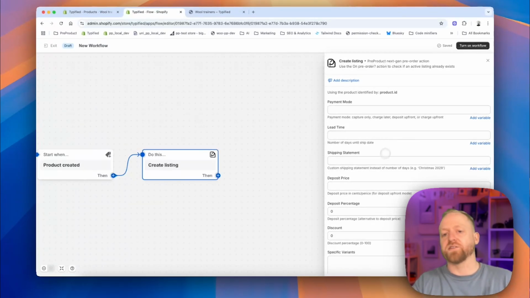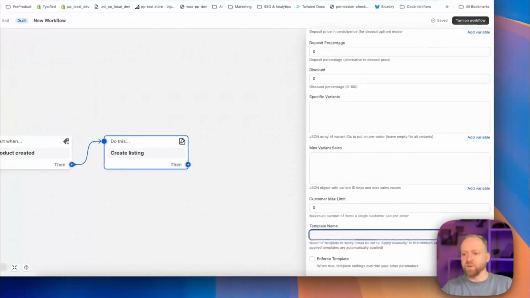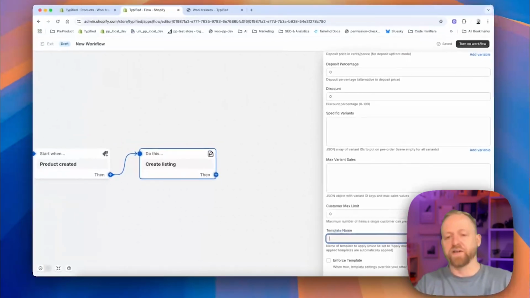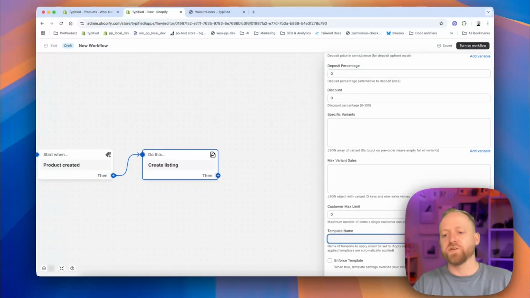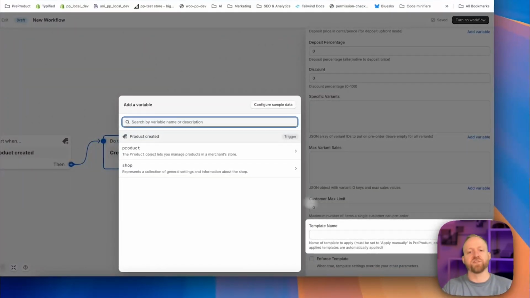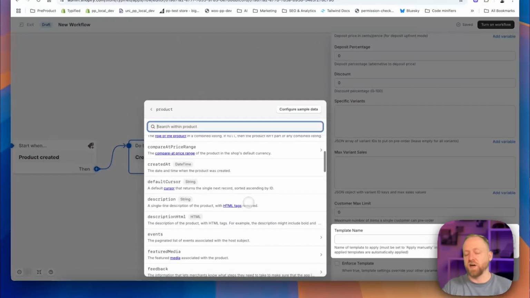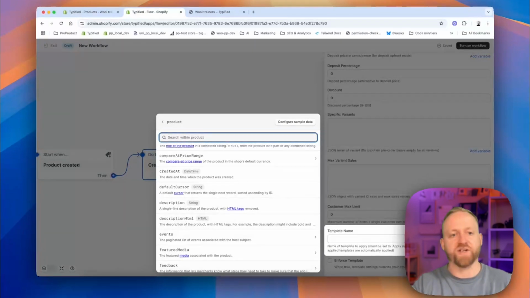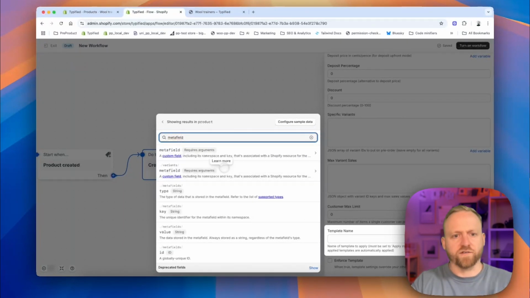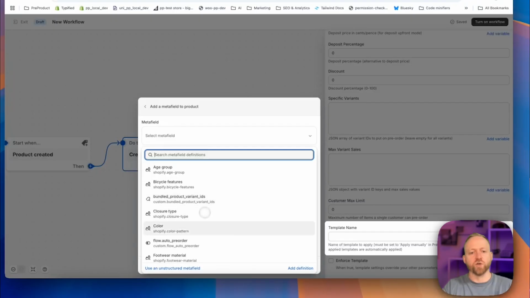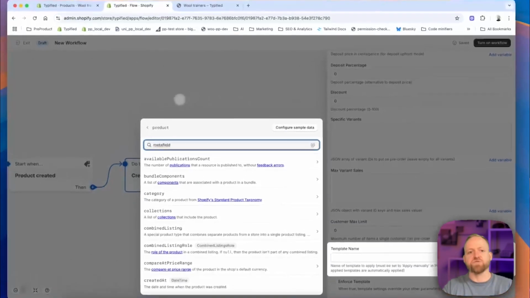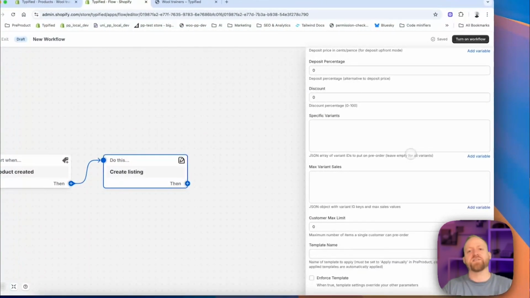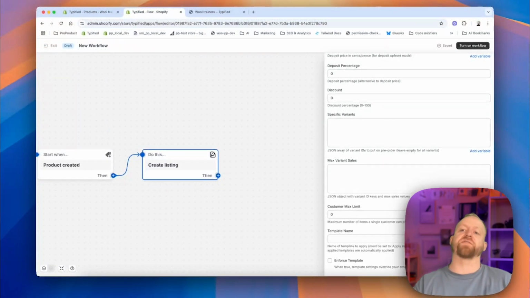What makes the workflow really powerful is you can add variables from information that you've just got. For example, say we've got a metafield in Shopify that has the template name that we use. We can access our metafields, something which, like I was talking about earlier, you can't access from webhooks or most app automations. So we could go product metafield, and then we can look for one of ours specifically. It becomes really dynamic and really clever. So that's the new pre-order specific actions and triggers that you get from adding PreProduct.